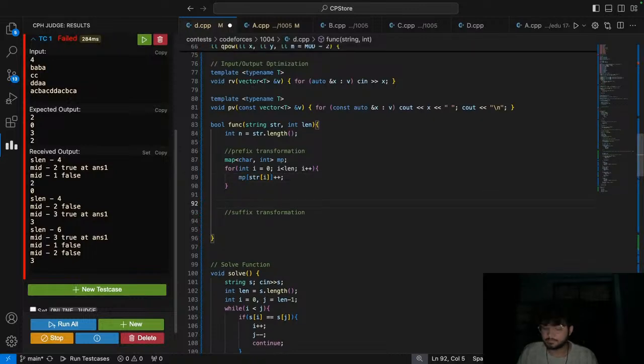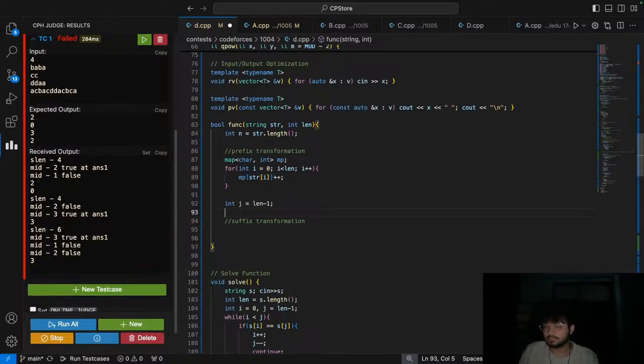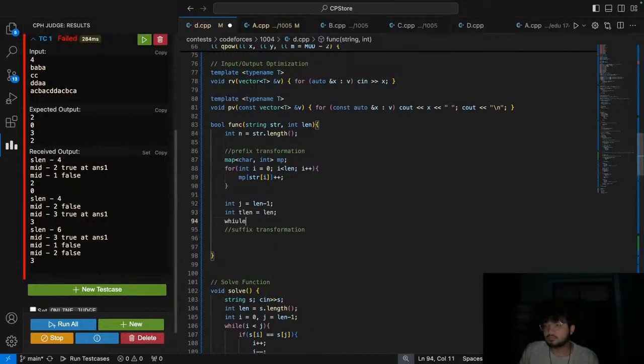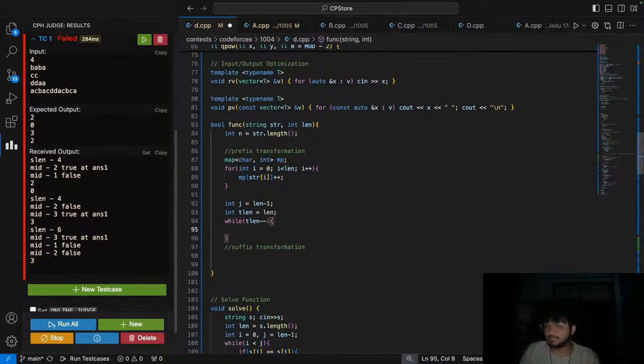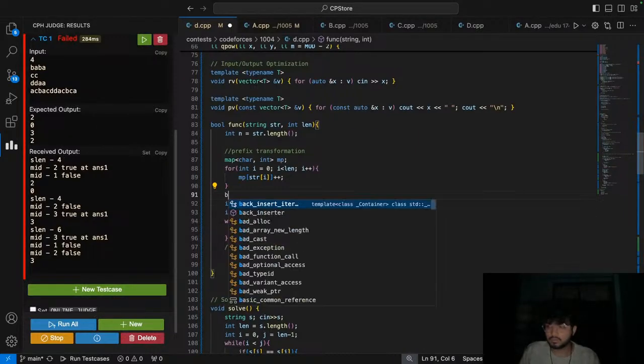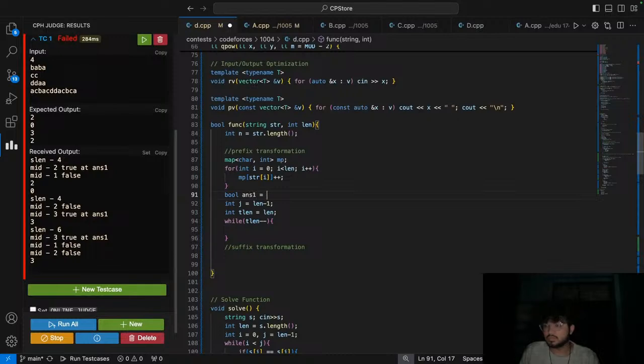Now we need to check. So basically int j equals to len minus 1, and int tlen equals to len. While tlen minus minus, answer 1 equals to true.